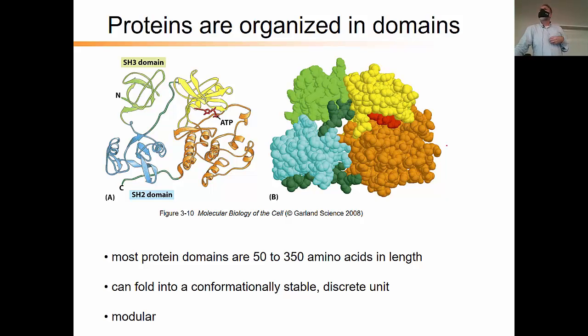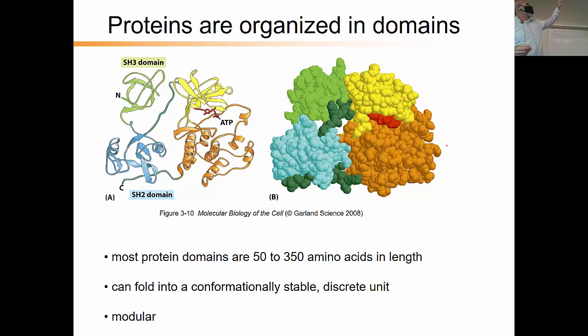Yes? You can do this synthetically, yeah. You can do anything synthetically now, basically, and you can easily do this. And I think I have an example of doing that at the very end of the course. And in the back? Is each separate section like a functional protein on its own? Yeah, if you took scissors and you cut between those domains, they would actually stay folded and functional. Theoretically, yes.